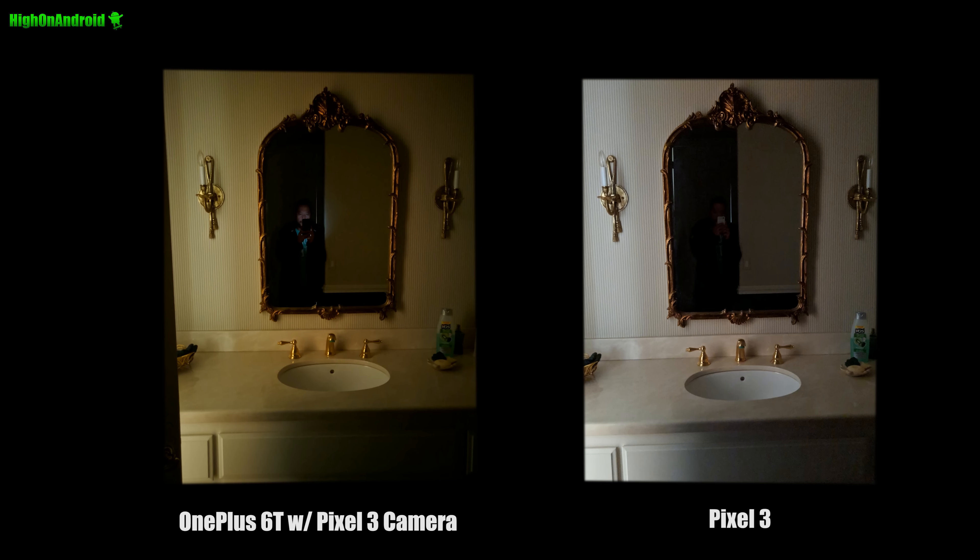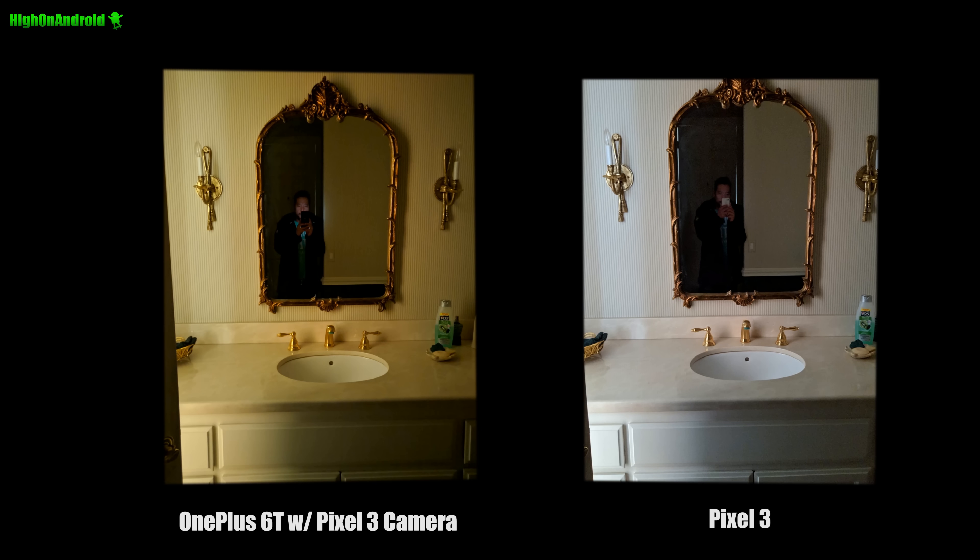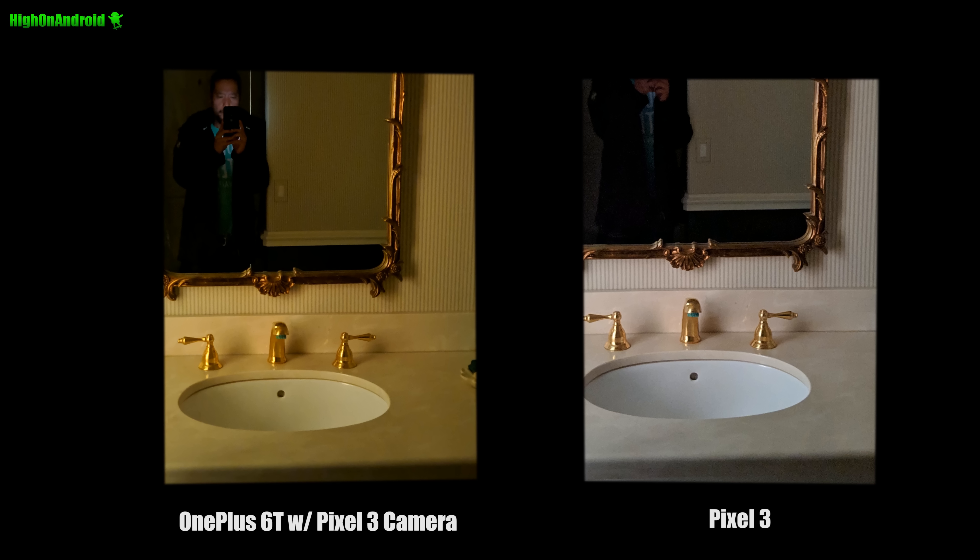Here's a really low light bathroom shot — I literally could barely see the sink. HDR Plus enhanced does pretty well on both phones. With Night Sight, you can clearly see it brings up everything. I feel like in most photos the OnePlus 6 gets the colors off a little bit — slightly warm — with truer colors on the Pixel 3. Zooming in, both photos have about the same clarity. What's really important is that Night Sight allows you to take these photos, otherwise impossible with the normal camera.